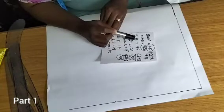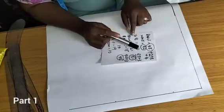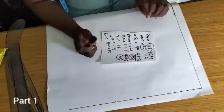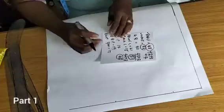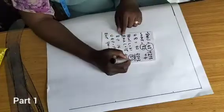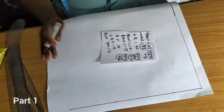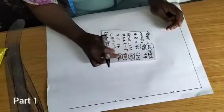Please don't do that to your underbust. The underbust remains the same. If you add ease to the underbust, it will not have a good fit. Okay, so it's only the bust circumference and the waist circumference that we are going to add this ease to. So in other words, I'm working with 51 now and 45 for waist. So whatever I'm drafting right here, I'm using 51 and 45.